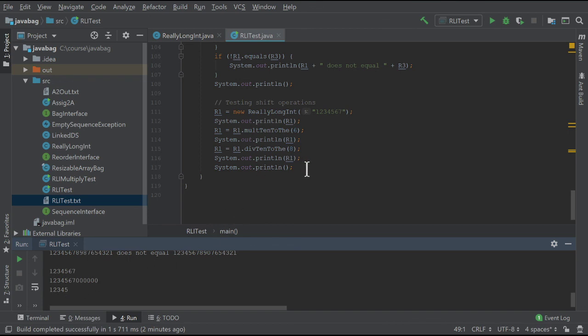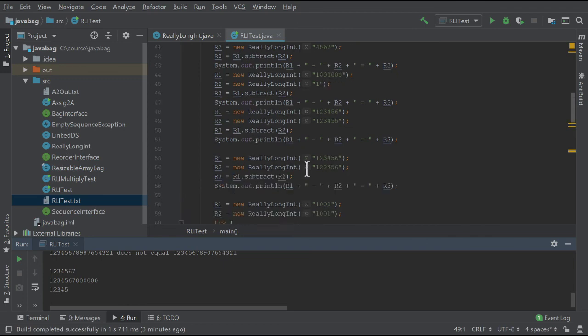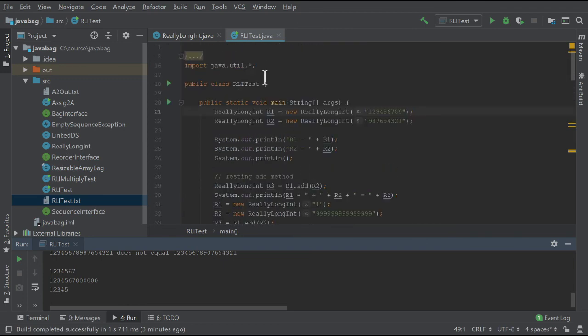So it's just removing digits. So that's the assignment. Like I said, if you wish to look at the code, you can, but it's fairly basic, and it's something that you might be asked to implement.